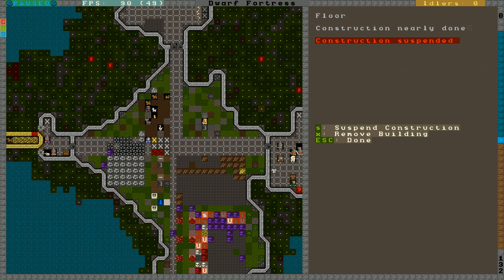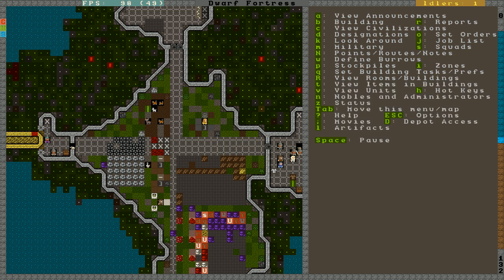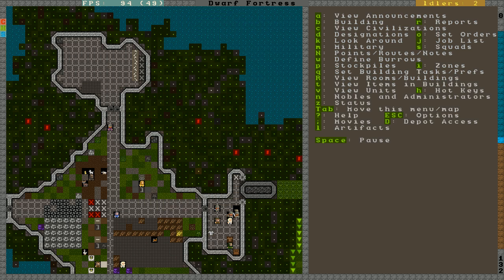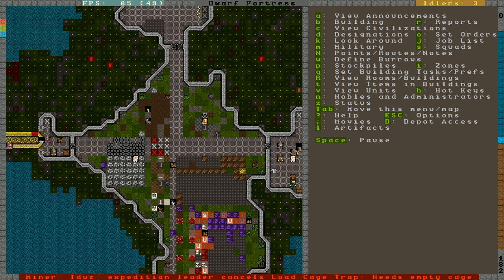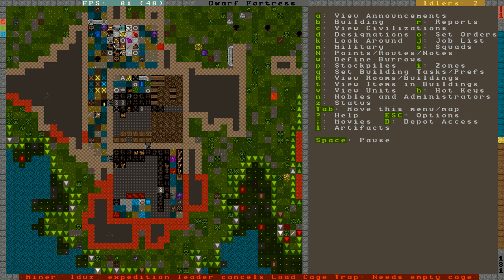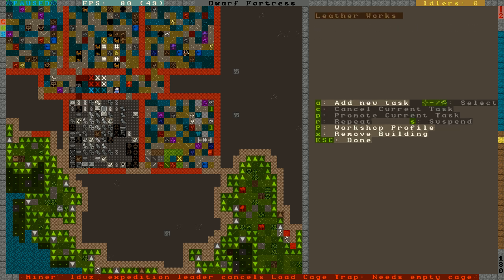Stone, well, I think my stone might be done now. Yeah, these were cancelled because the stone stockpile was under here. Let's make sure everything's claimed too. Yeah, so bags. I actually made one. Nice.